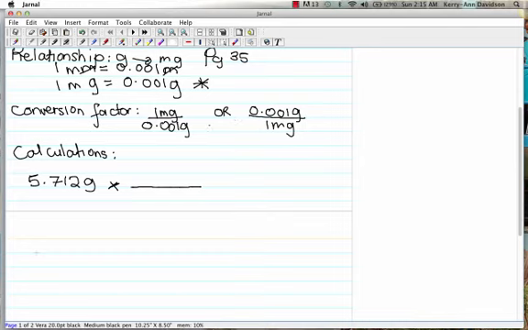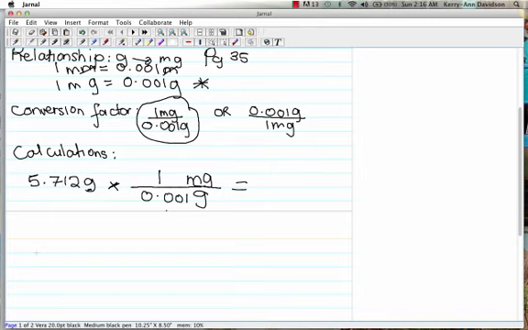Which one am I going to choose? Simple. Whatever I see here goes on the bottom. Whatever I was asked to find, my need, goes on the top. Okay? So then I just look which one matches up. This one. This guy matches up. So all I'm going to do is fill in the blanks. 0.001. Alright? You're going to put that in your magical thing called a calculator.